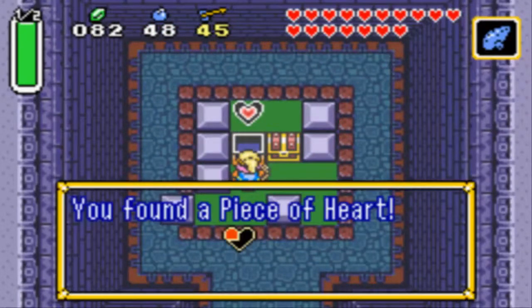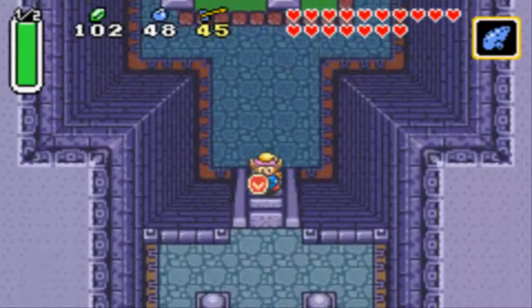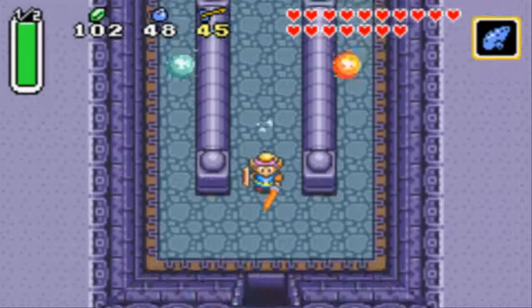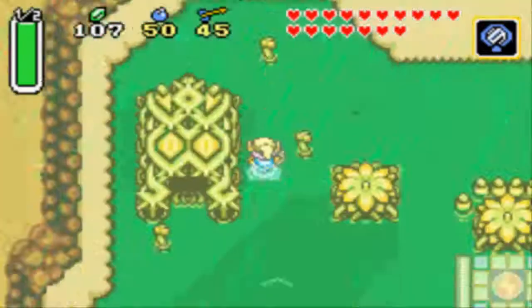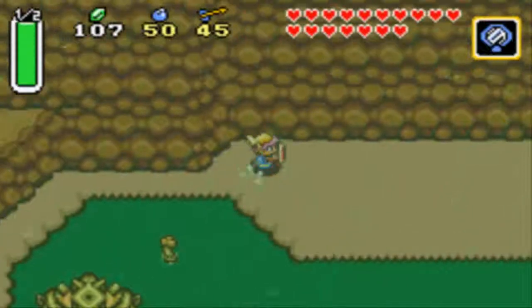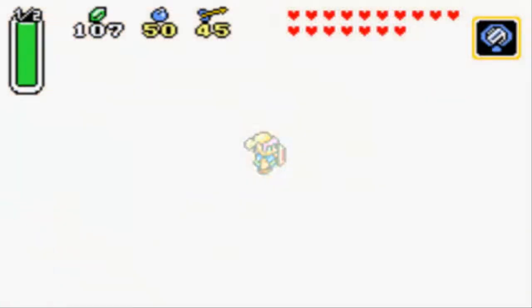I feel awesome every time I get those. So yeah, there's the piece of heart, and then there's 20 more rupees. And I think 50 arrows is all you can get, so after I finish the next dungeon, which is actually right there to my right, by the way, yeah, I will make sure to do that.